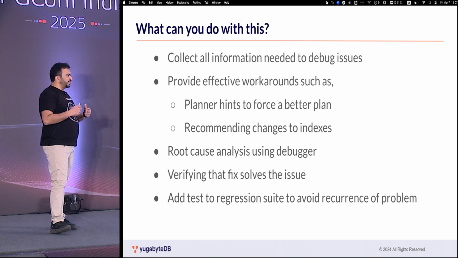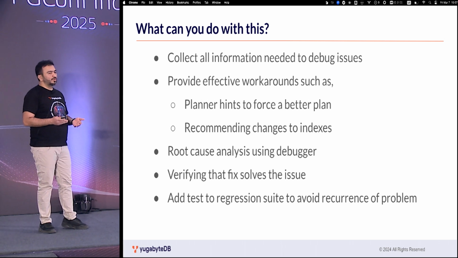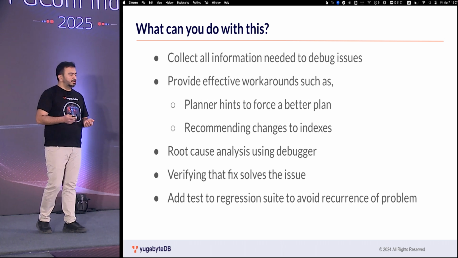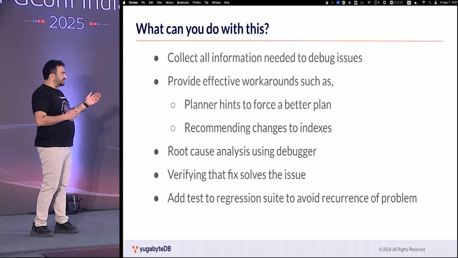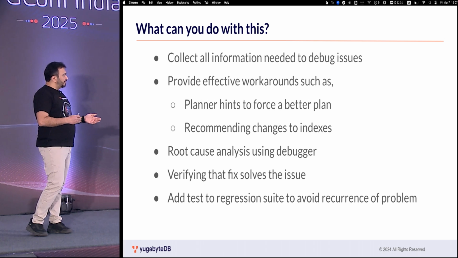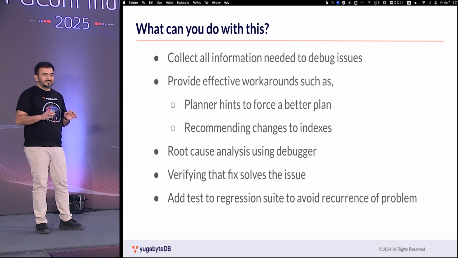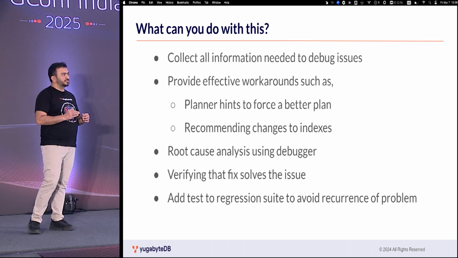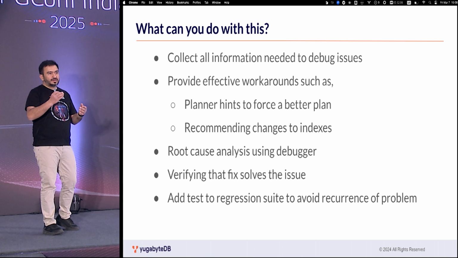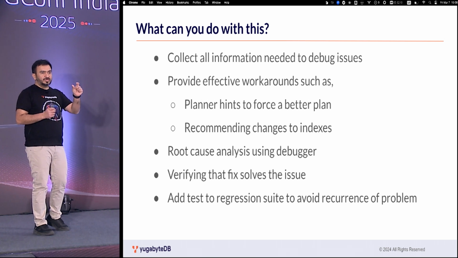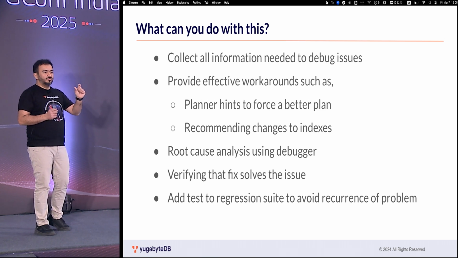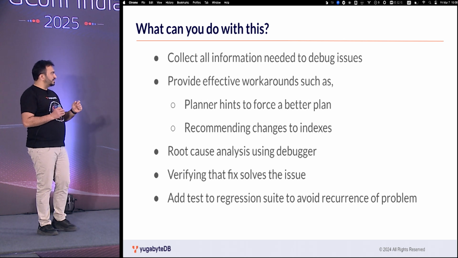And then, of course, when an issue like this arises in production, the first thing you want to do is provide a workaround. By just reproducing this plan, you are now able to try out different hints and see if you can get a better plan. Of course, you will first have to look at the plan, figure out this is a pain point, and try to see if I can force a different join type on this and see if that could be a better plan.